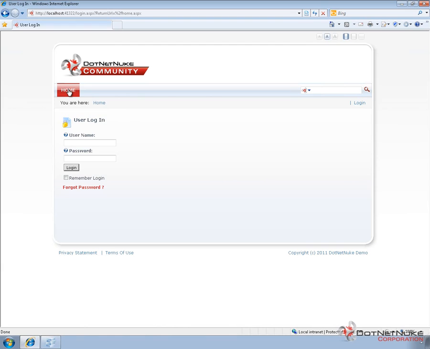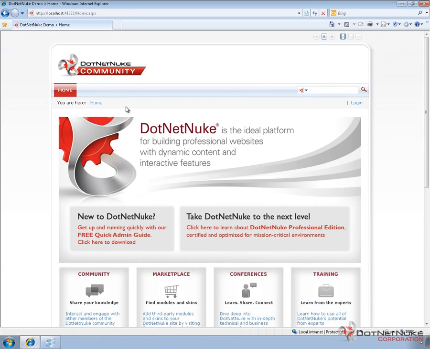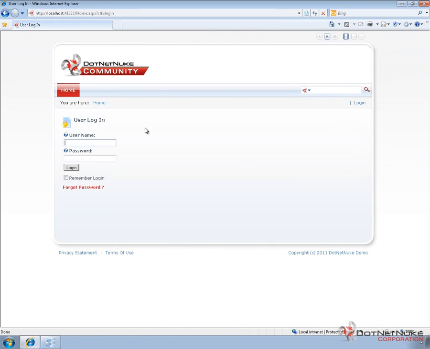So if we had multiple DotNetNuke pages, and we clicked on any of the login links from those pages, we're going to see that same login module and that alone. Now, there's another way we can log in. We can go to the URL and type in ctl=login. That's going to take us to exactly the same interface. It's just going to load the login module here, with no other modules on the page. Well, perhaps we want to have information on the page that tells people why they need to log in and tells them the benefits of the website. So to do that, we need to go ahead and create that login page.